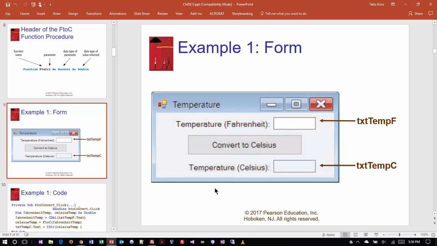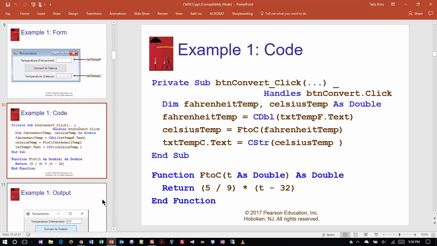If you looked at this in terms of what the program might look like on the screen, you'd probably create a little form where you'd input your Fahrenheit, press the button, and then it would output the Celsius. So in terms of an overall program, you might see something that looks a little more like this. You create your form, you double-click the button, and it automatically creates this subroutine, or sub-procedure, which reacts to the button click.